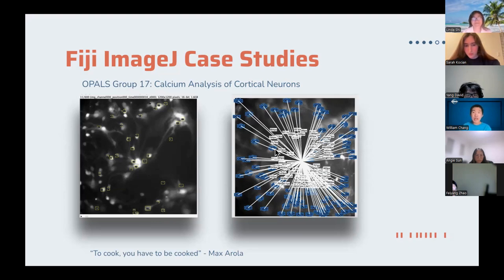They were also trying to, at some point, determine the epicenter of these laser induced shockwaves, so precisely where the laser hit. So here you can also see the other functionalities of Fiji ImageJ. It can help you measure distances in pixels. And this is, I will say, a lot of manual work, but that's science.